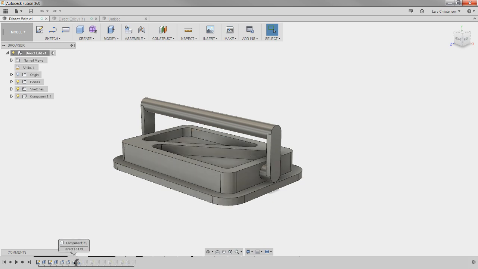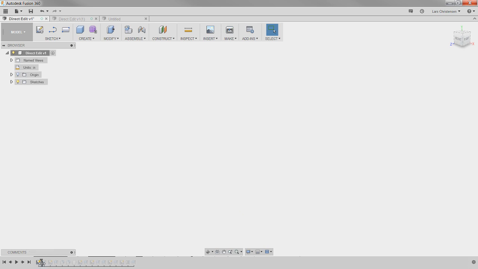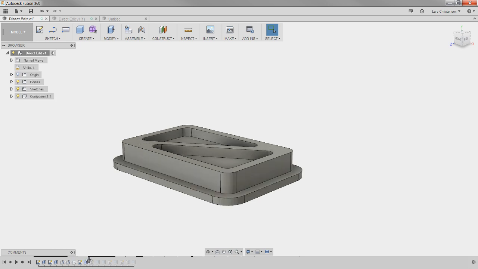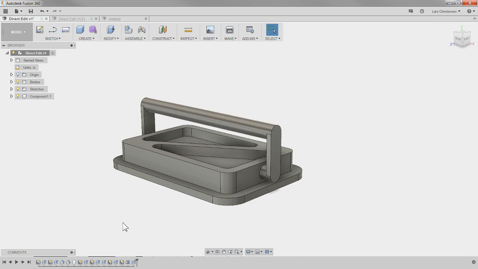If I roll all the way back, you can follow each step of how I modeled this part. This was just something I modeled up without trying to be too fancy. So that's what we call parametric modeling, right? We have a history tree, and everything is based on other things.